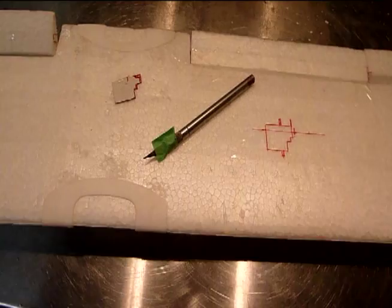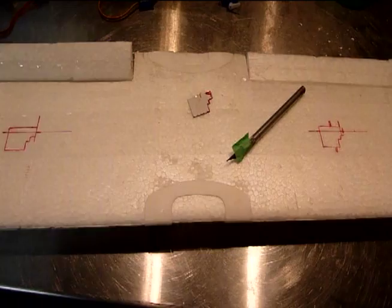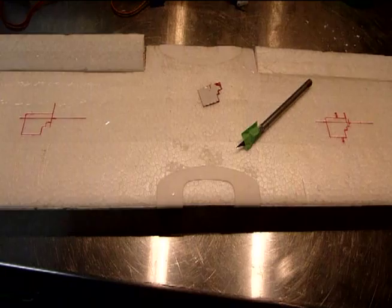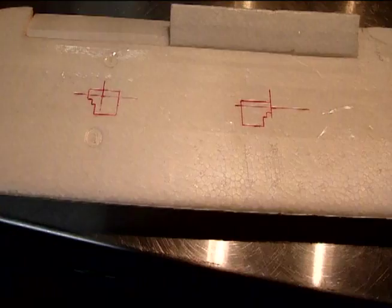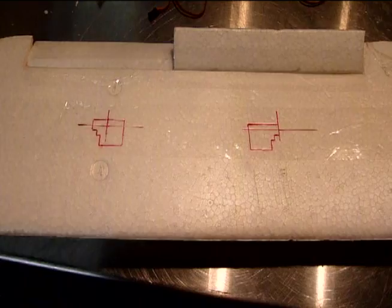One of the benefits of playing around with the servos earlier was that I discovered the need to have the two flap servos looking in the same direction because I'll be using a Y harness. I'm glad I didn't make that mistake because I probably would have rushed headlong into having the two servos on each side looking outward.